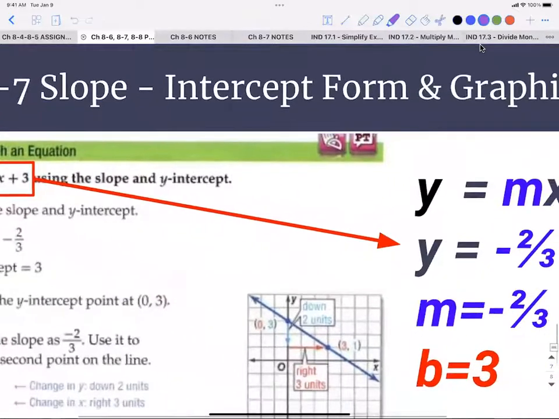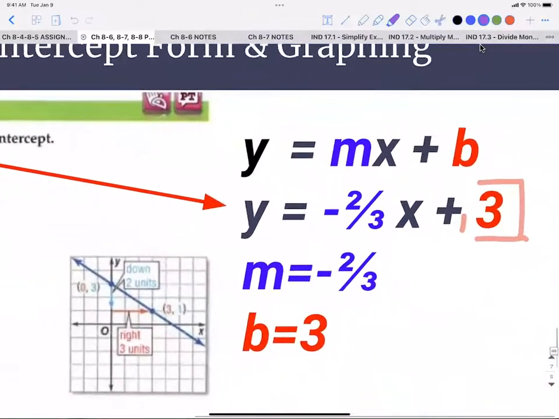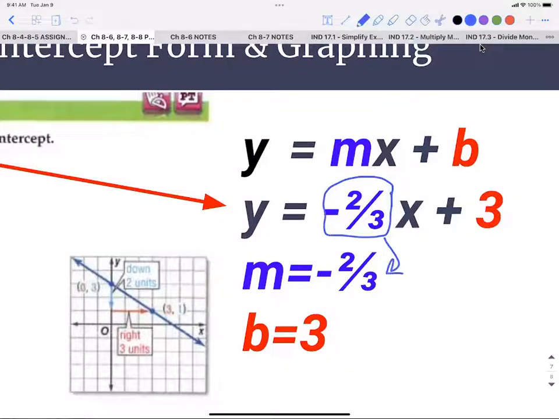Okay, so I've kind of broken it down over here. I've just rewritten y equals mx plus b. You don't have to do that. And then I wrote the equation right under it, and I color coded everything. If you're asked to find the slope of y equals negative 2/3 x plus 3, you just simply look for the number that's in the m spot, and that is your slope. So if you're asked to identify the m, you just find the m in y equals mx plus b and write it: -2/3, okay? Same thing with the b.